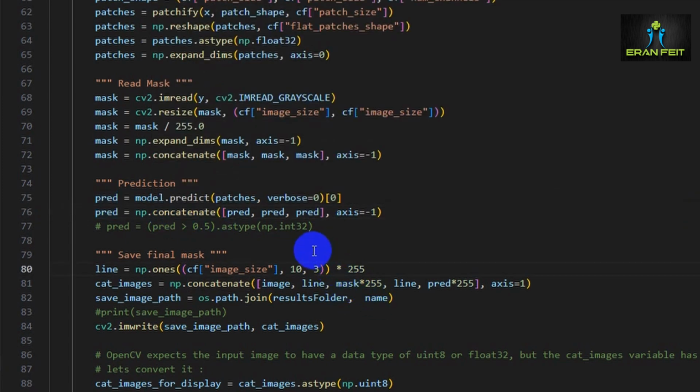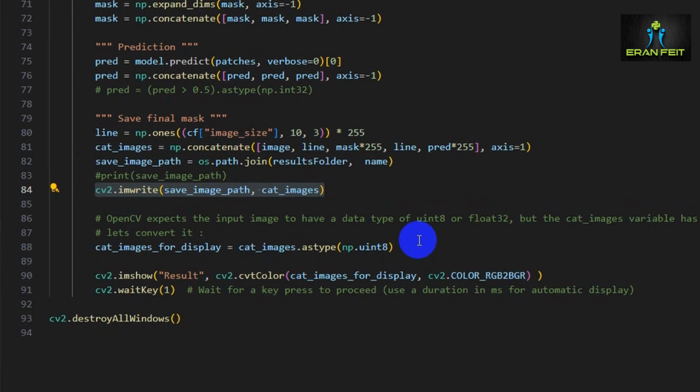After that, we concatenate the original image, the ground truth mask, and the prediction for comparison. That means in this process we are generating one image composed of these 3 images: the original image, the original mask, and the predicted mask, and then we create a save path for this concatenated image and save the image in this folder.